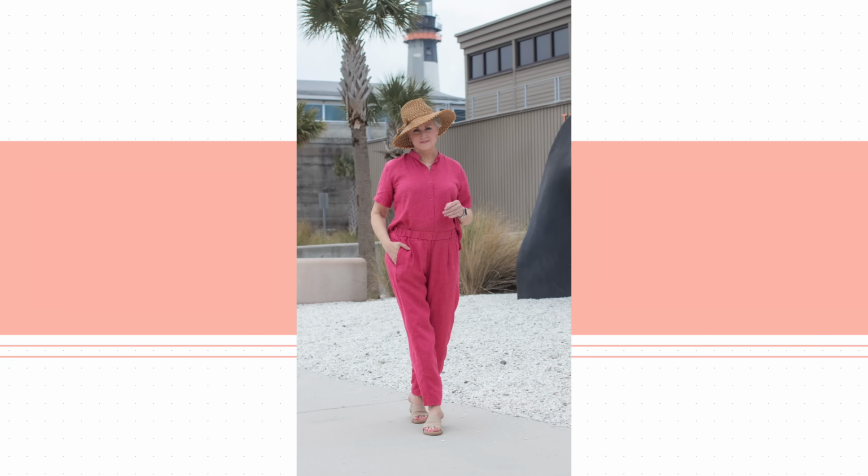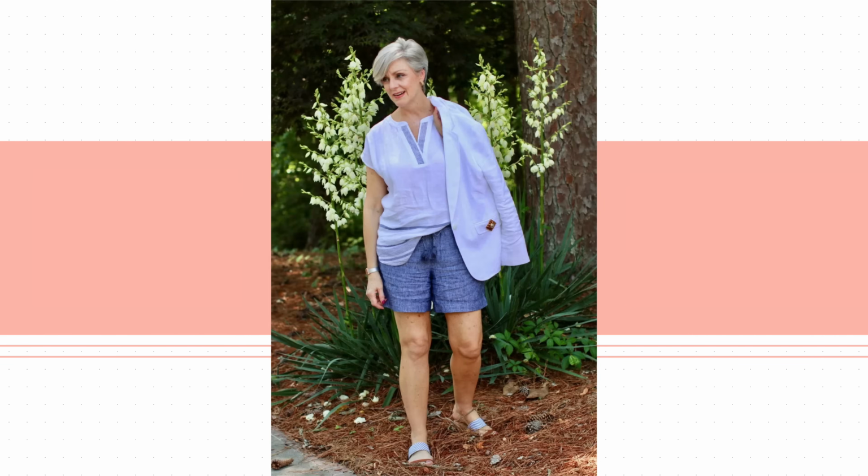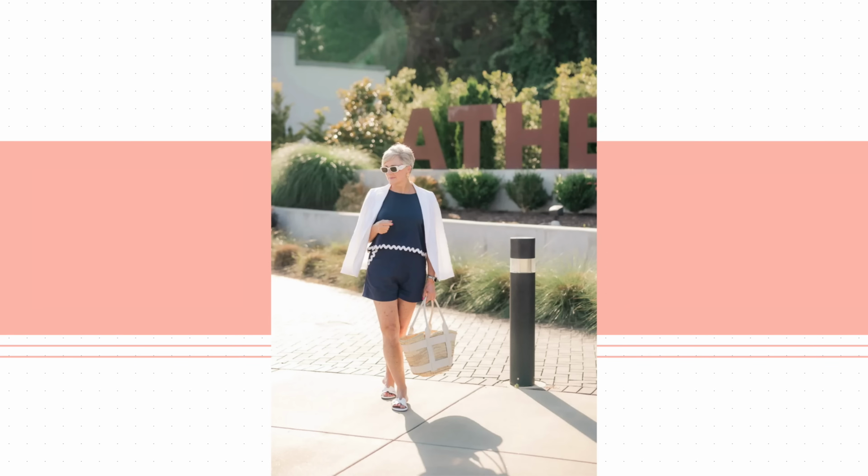And I really like the drawstring, because it just gives you a little bit of ease. It's not constraining like a waistband. I do have to be careful, because I don't want to stay in my drawstrings too long, because then I'll get a little bit too comfortable, and I might not be making wise choices as far as my diet, and I can easily add the pounds very quickly. But they're just so easy, and our lifestyles are a little bit more laid back in the summertime.